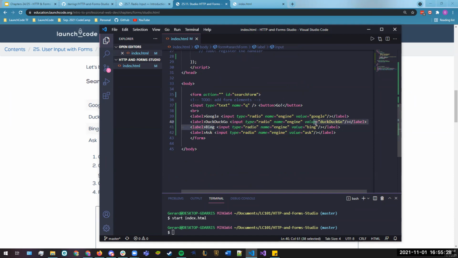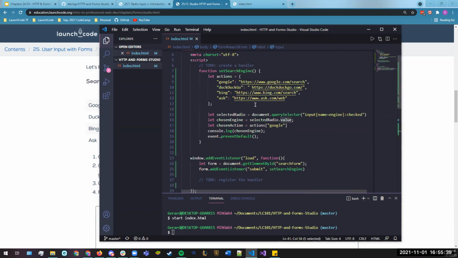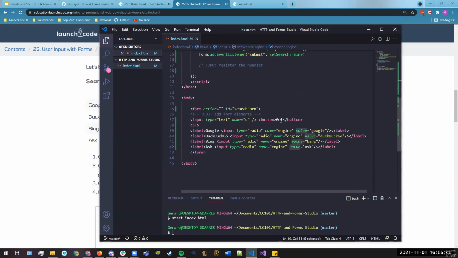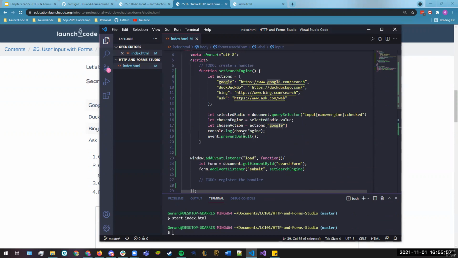And once it has that whole element tag, it's allowed to access the attributes of that element using dot notation. So here on line 16, chosen engine was selected radio dot value. Selected radio was any one of these 4 inputs, and dot value was associated with the name over here. Right? That's how we get the dot value.